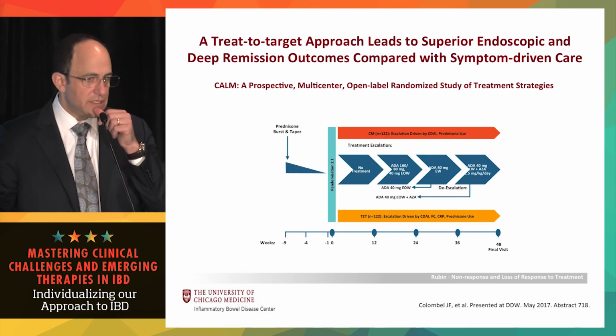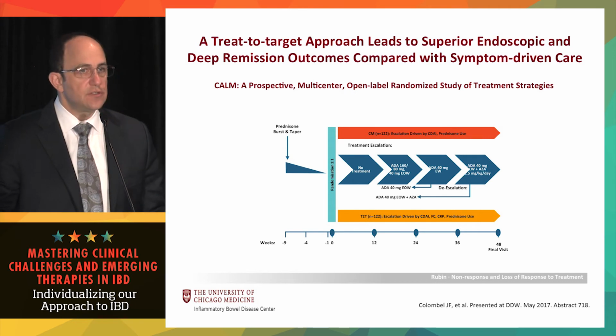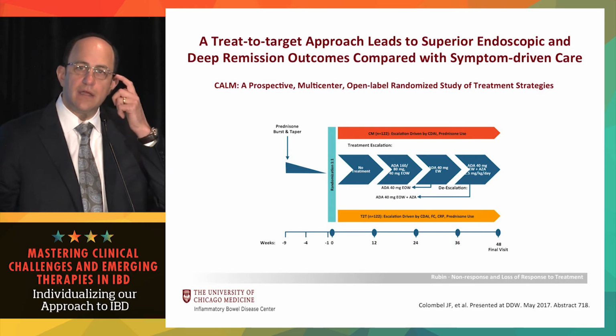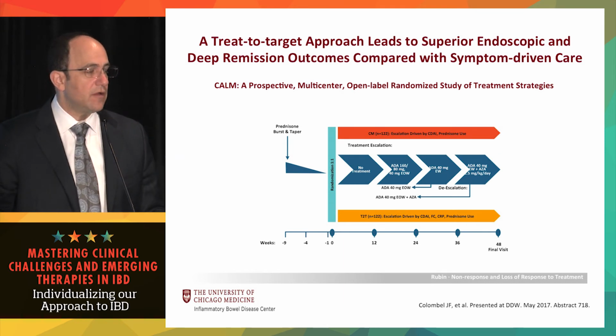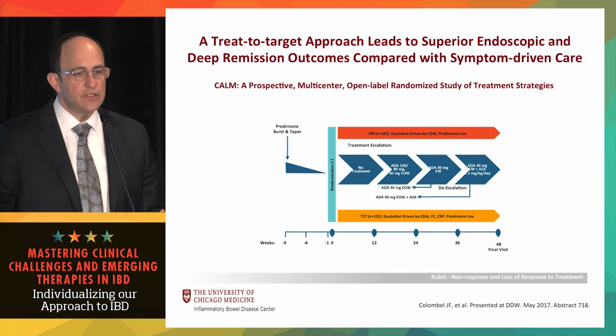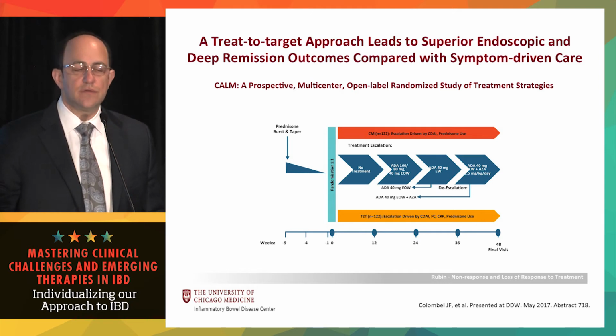And the algorithm essentially said that for patients who qualify, you'd start with adalimumab at standard loading and maintenance dosing. You would be escalated to weekly adalimumab, and then you would be adding azathioprine to the management. That was the treat-to-target step-up algorithm in this strategy. And the conventional management was whatever the doctor wanted to do, essentially.